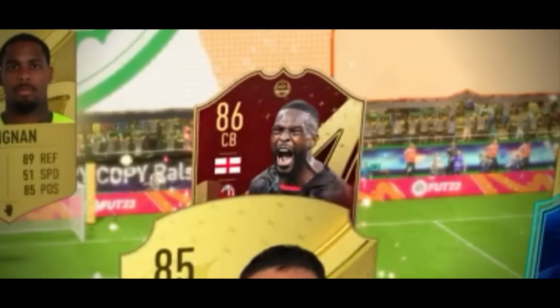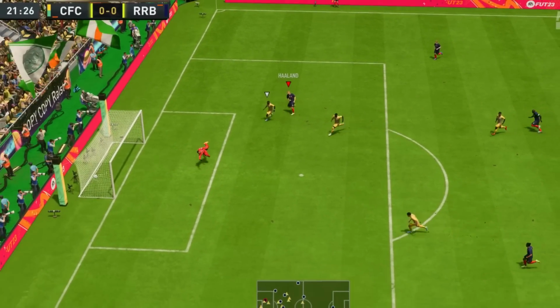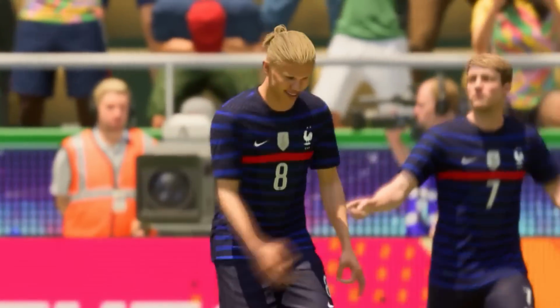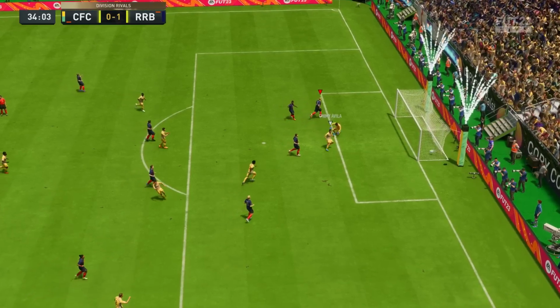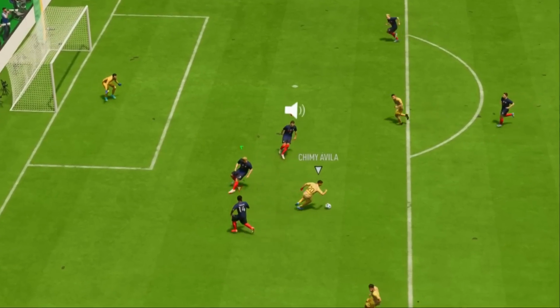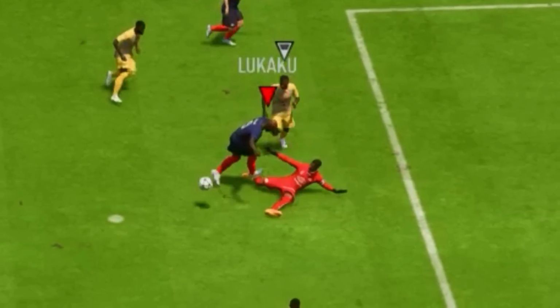Oh, Red Tamori. Look at Haaland. What a ball. Haaland, you've got to score. Come on, let's go. And now you're getting griddied on. Oh, this keeper is disgusting. Oh my God, back post, back post. Wall cross, head up. I like it. No. No. Oh, I hate this game. Nice one, Lukaku. No. Oh, you're a fraud.